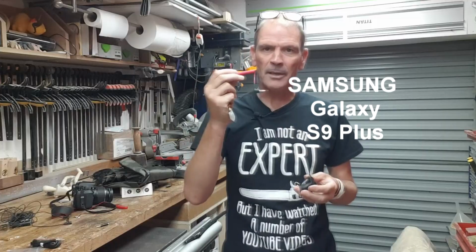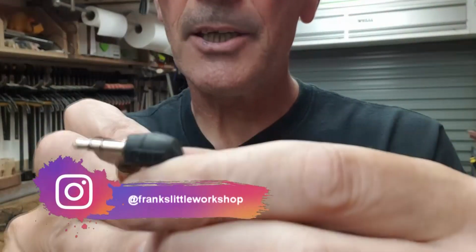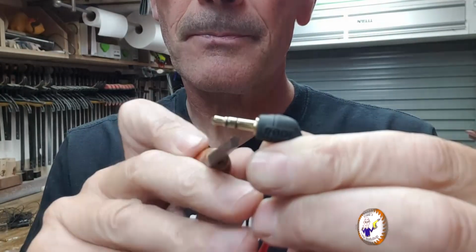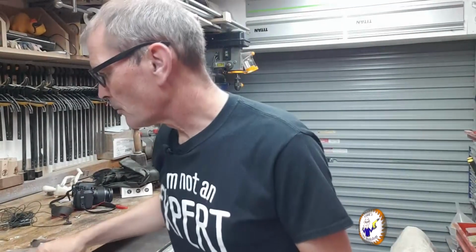Right, so it's a couple of days later now, and I couldn't get this thing to work. It appeared to be working, but I couldn't connect it to my phone. Now I've got a Samsung Galaxy S9 Plus, and when I plugged this lead, which was supplied, into the receiver and then plugged it into the phone, it just didn't work. The reason for that is on this connector, the one that's supplied, you've got three pins, 1, 2, 3. That isn't compatible with my phone.